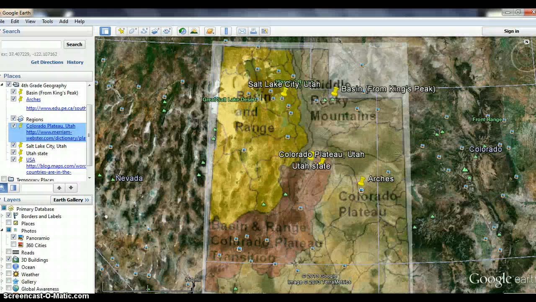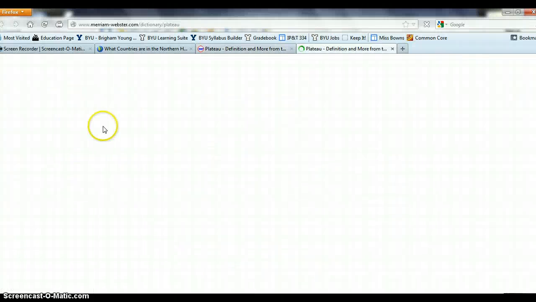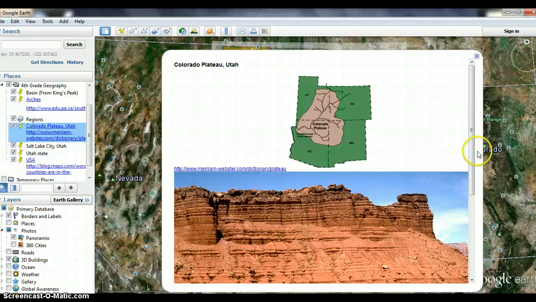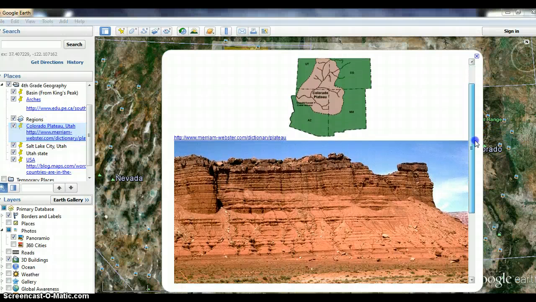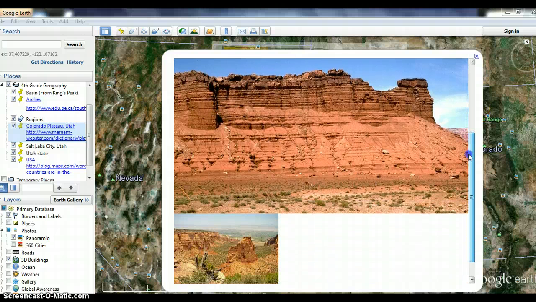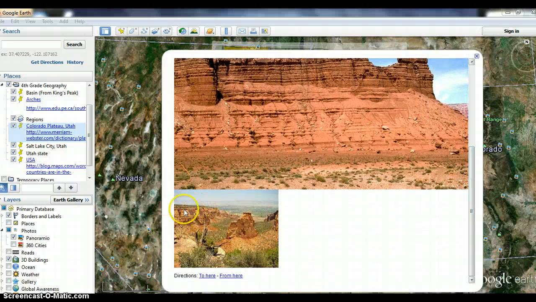Going back to Google Earth here now. We'll pull it up again. And you'll see that I have a picture of a plateau here, so we could talk about just right along the top there. And it's attached to the land over here, which is a characteristic of a plateau. Also right here, this is a great example of a plateau that's sticking out right there. Not specific to the Colorado Plateau, but just another example of what a plateau really is.